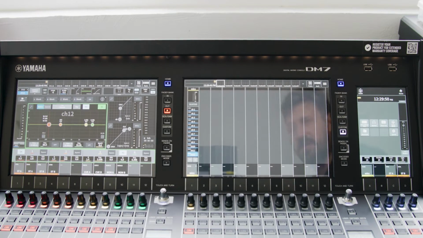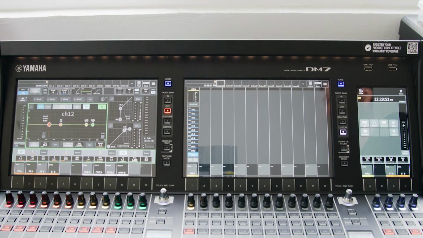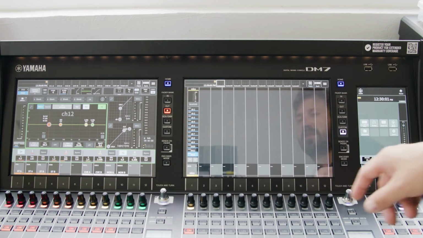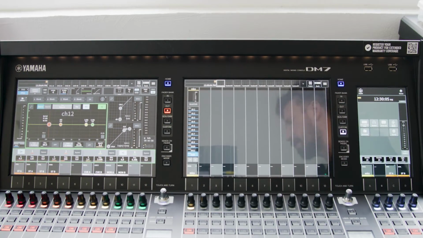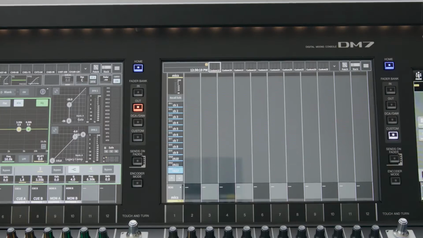So we're going to jump in and do some DCA stuff. This is part 2. There's some things I wanted to clarify and kind of button up on part 1 of the DCA video. And for this video, we're just going to be using the center screen. Everything that we're doing here can be done on that, and the utility screen doesn't matter. So let's zoom in so that you can see this stuff a little better.